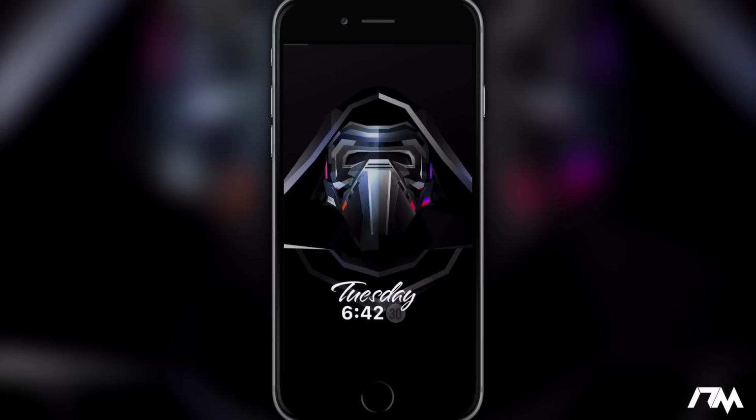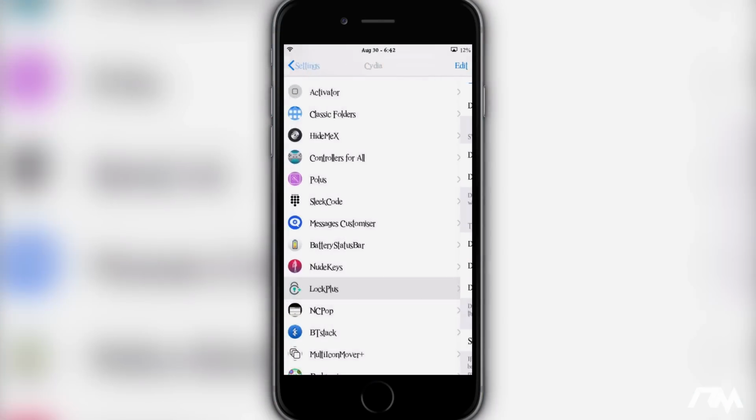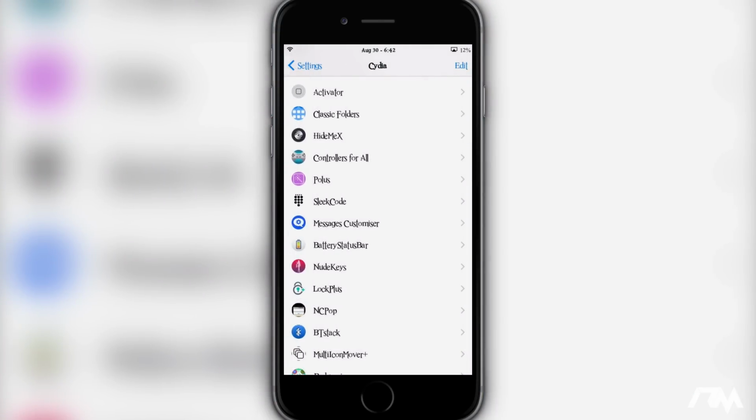So that is basically the setup, guys. That is all the tweaks. That's basically everything all working in one. Oh, I forgot, if you guys notice, where the status bar normally is a tweak as well. I gotta find that really quickly for you guys. I almost forgot about that. That is battery status bar.